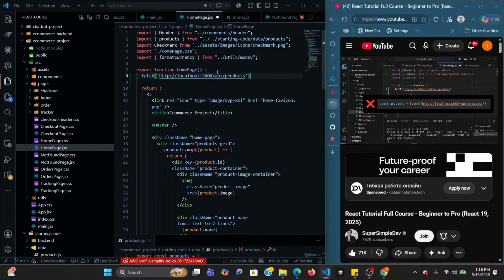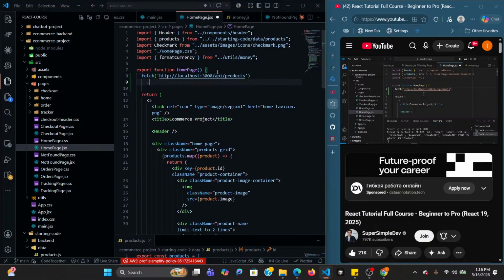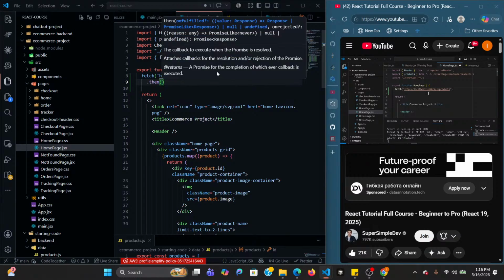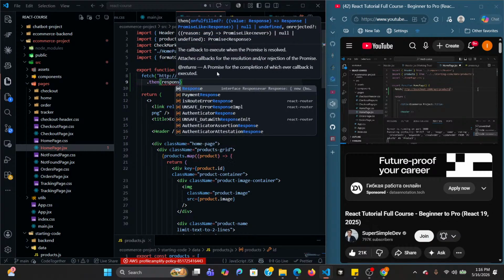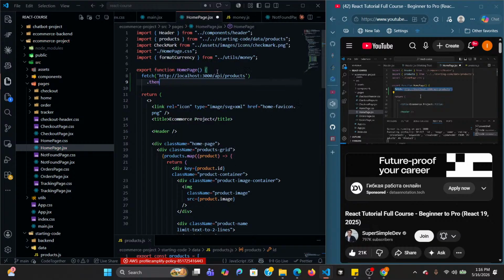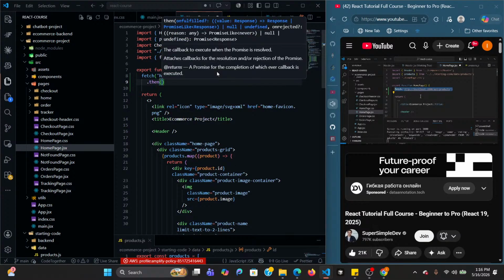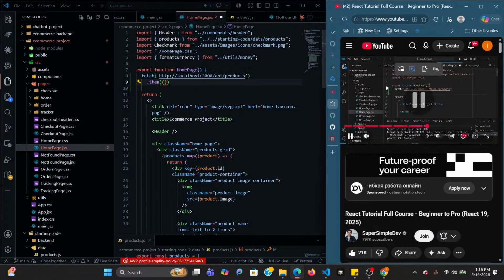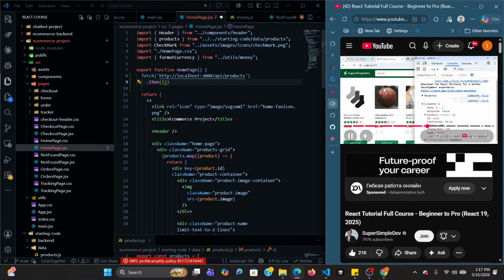However, we cannot save this data in a variable like this. And that's because when we contact a backend, it takes time for this code to reach the backend and to get a response. So this code does not finish right away. It finishes at some point in the future. As a review, we call this a promise, and we use .then to get a response and inspect it from the backend.